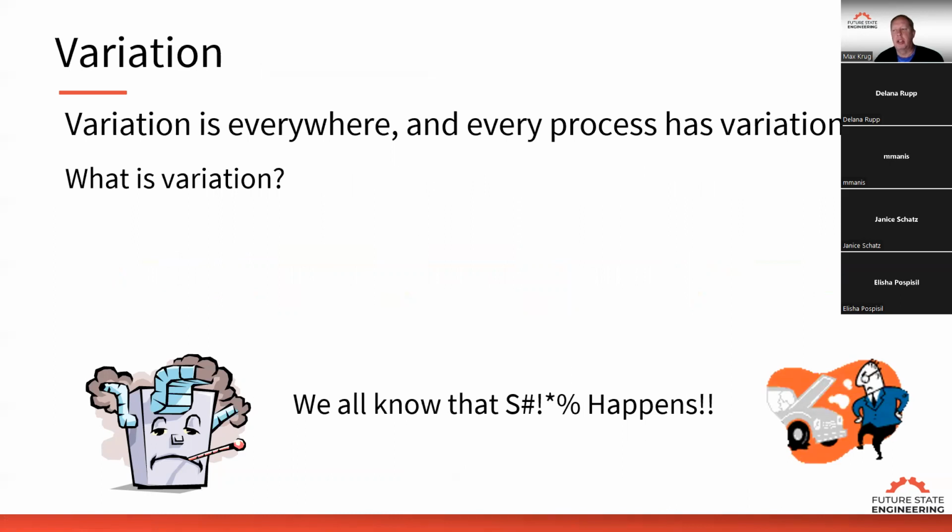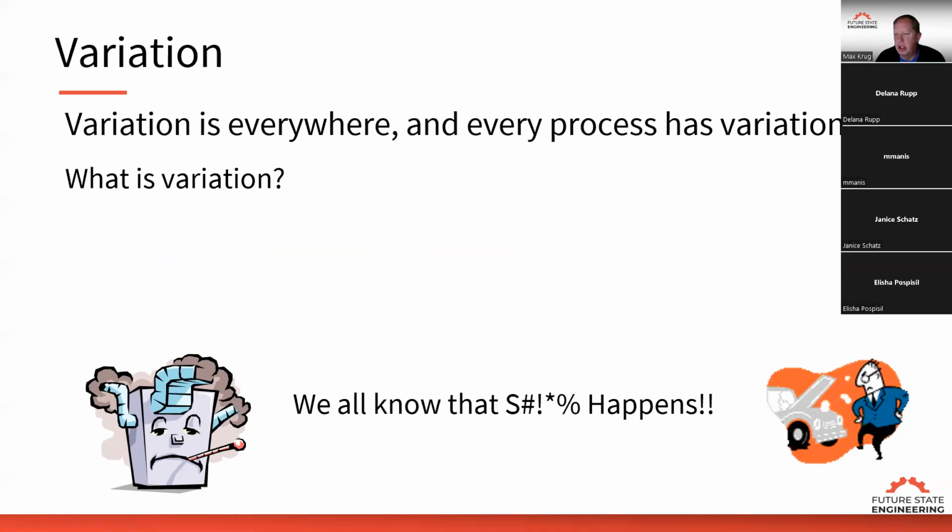Of course, what causes us to not meet our customers' requirements? And the customer doesn't mean only the external customer, it can be the next step in the process, internal. So we have internal customers and external customers, and we have variation. Every process has variation. We can't have zero variation in a process. So the goal of Six Sigma is to reduce that variation of the process.